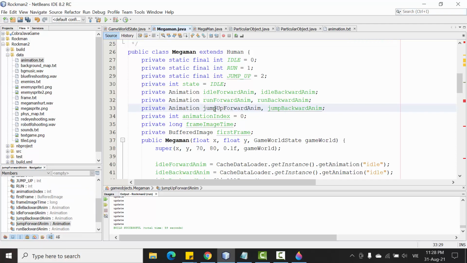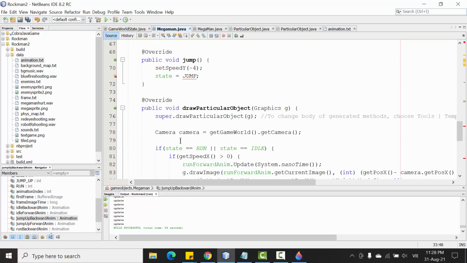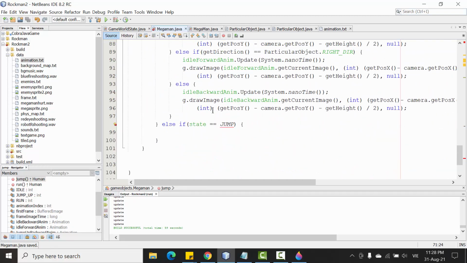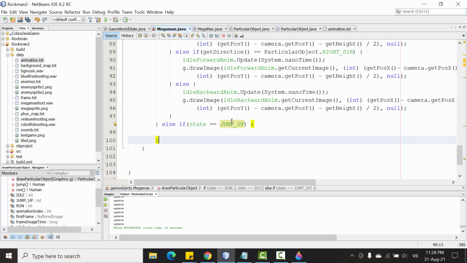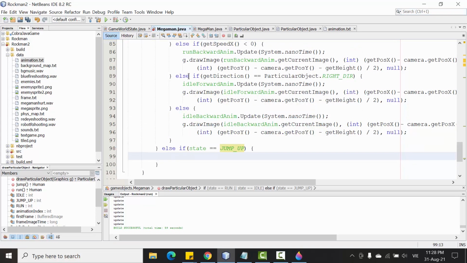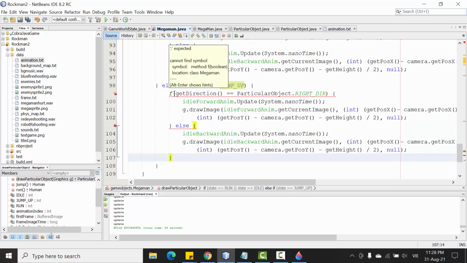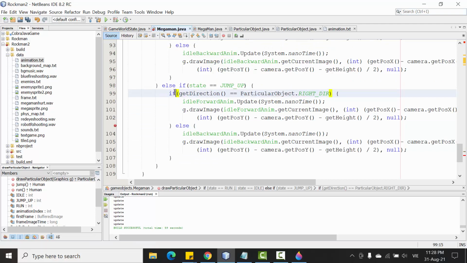And here I will use this to check the direction again. But now I will use the jump up.